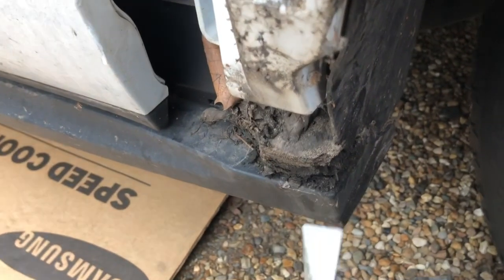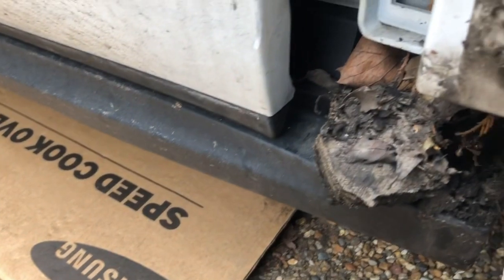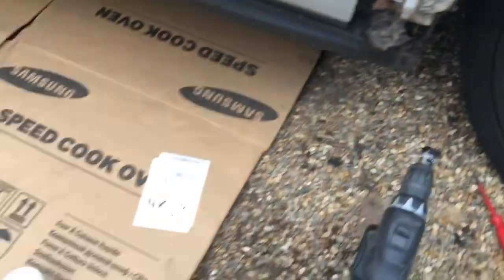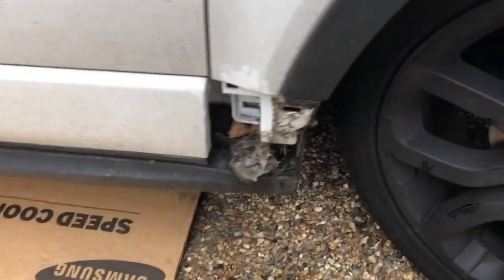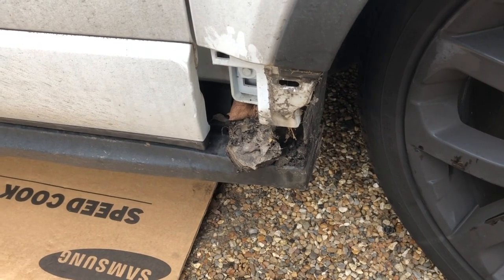Probably a good time to give it a clean. You can see there's a bit of mud and dirt. There's a bit of concrete there. I don't know what that is. All right, take that out and clean that up. And I'm going to come back and show you after I've removed all the clips from the bottom of the trim.